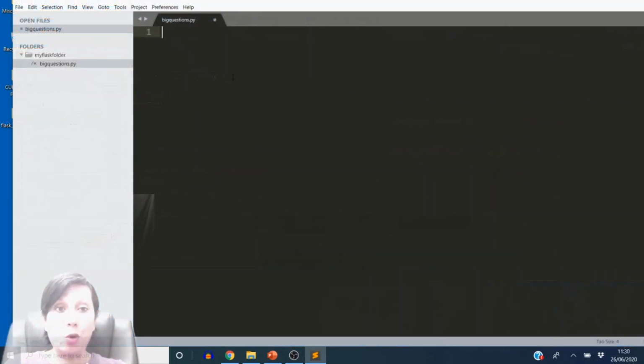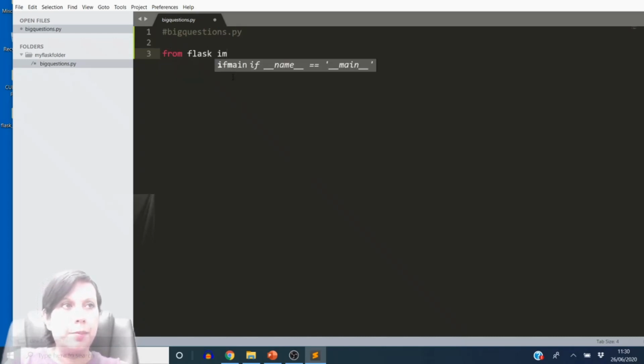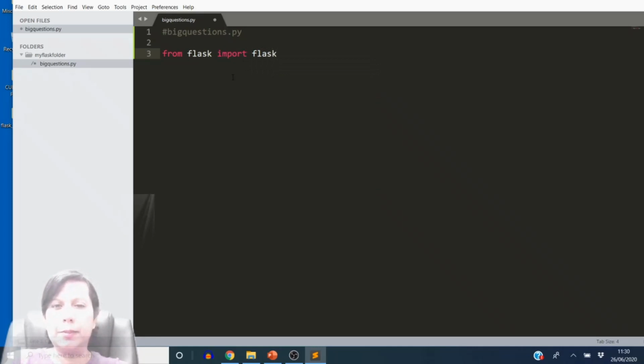So this is where it's all going to start making sense, and we're going to actually start coding in Python. So assuming you have some basic knowledge of Python, you know that that is just a comment. This is our bigquestions.py file, so that's not part of the program. And we're going to start by typing in from flask import Flask. And all we're doing is we're importing what's called the Flask class even. So hopefully you've learned a little bit about object-oriented programming and inheritance. If not, don't worry too much, it'll be quite intuitive. So from flask import Flask. Make sure that's a capital.